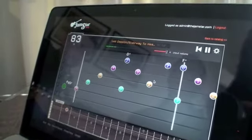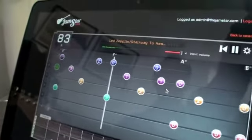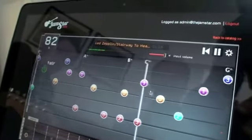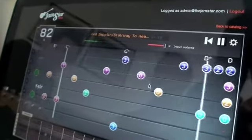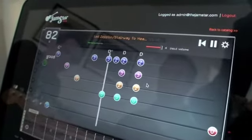Okay. Notice that we actually rank each note. Yeah, I see the fair, the perfect. It actually depends how you strum the notes and in what time exactly you hit it. And again, it's very complicated technology and we're very proud of it.